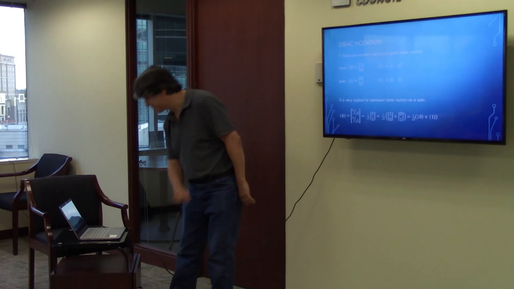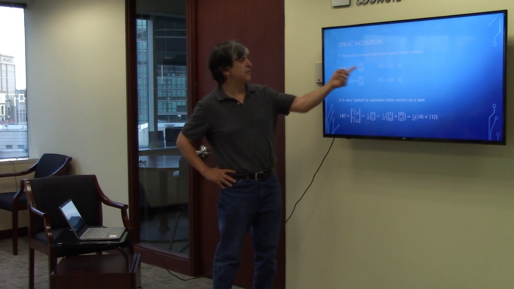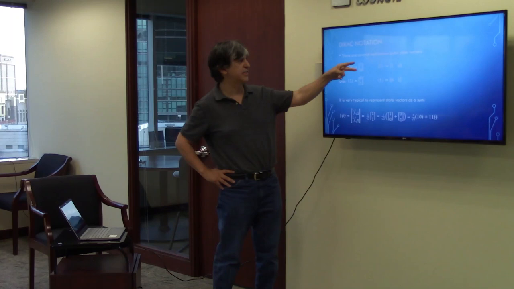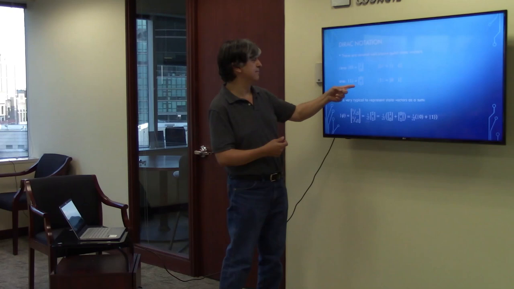So, as I said, when you start learning computing, the first thing you see is a zero. Well, this is how you represent the zero. The reason, as I said, you use a vector is because there are two levels. And if you measure a value at this level, then you have a zero. And if you measure a value that is the opposite of that value in some quantum physical property, then you have a one.